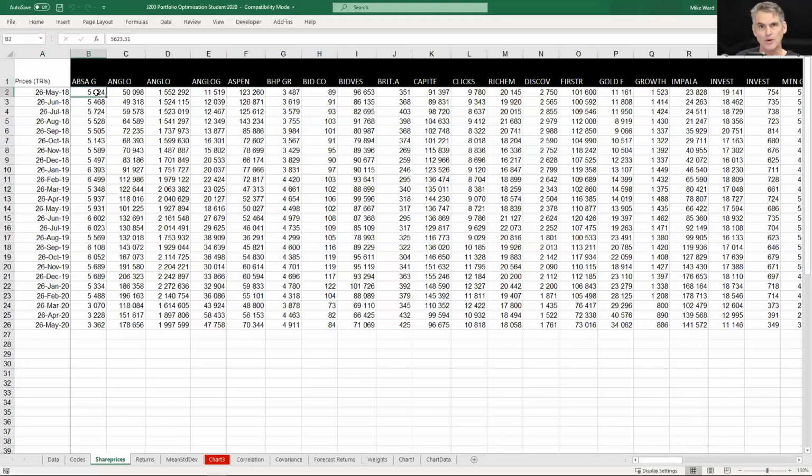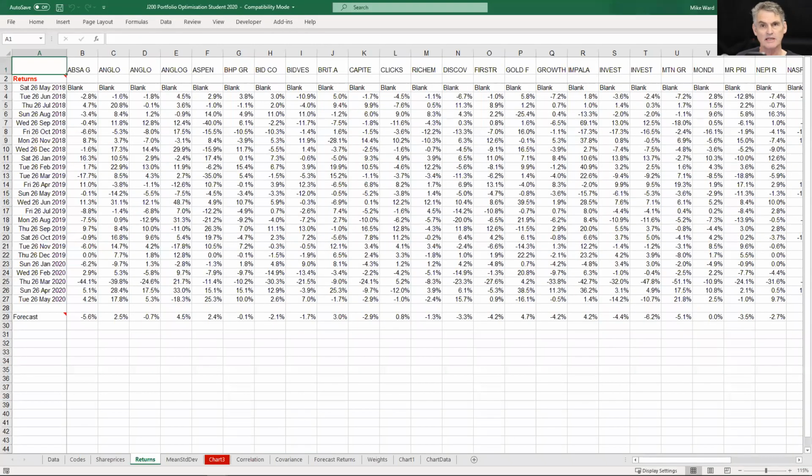And obviously we can't work with share prices. We need share returns. And so here is my matrix of share returns. And we obviously lose the first one. And here we are. I was going to say these are log returns, but they're actually not log returns. We could maybe fix that. I don't think it'll make a huge amount of difference, but really we should be working with log returns here.